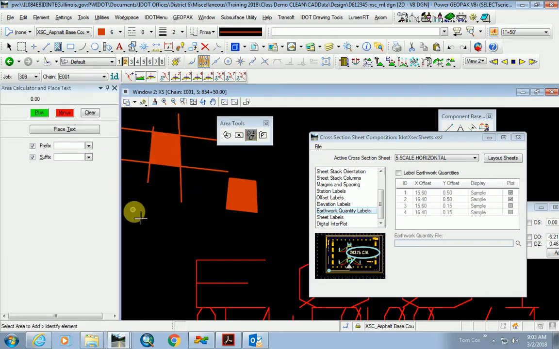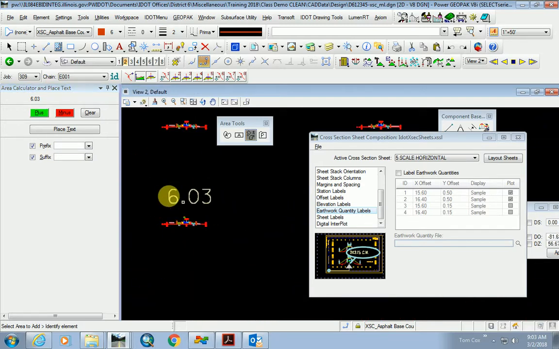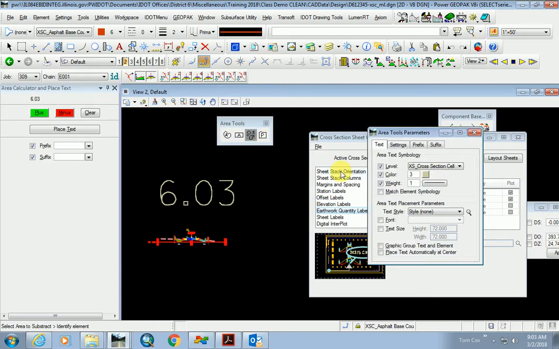And so the way it works is I click the first shape, plus that shape, and place text. Of course, I would set up my text size and all that. I'm way too big. So once my text size was set up, I can go to preferences, because if you read in the BD manual, it'll say we show cuts and fills to the nearest square foot, so you can get rid of the decimal places.